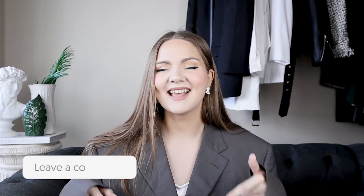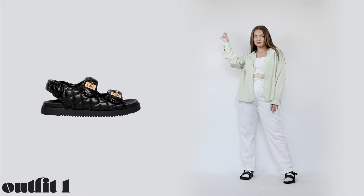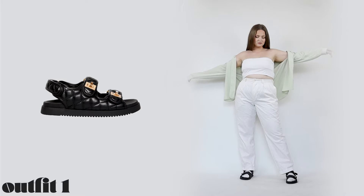Let's start with this one — if you can pick only one sandal for the summer season I definitely recommend you to get this one, they're just so comfy and they won't slip away, that's why I really like to wear them while I'm driving. The best choice for summer is a total white outfit and it can be a crop top, button-up, or even some statement piece.